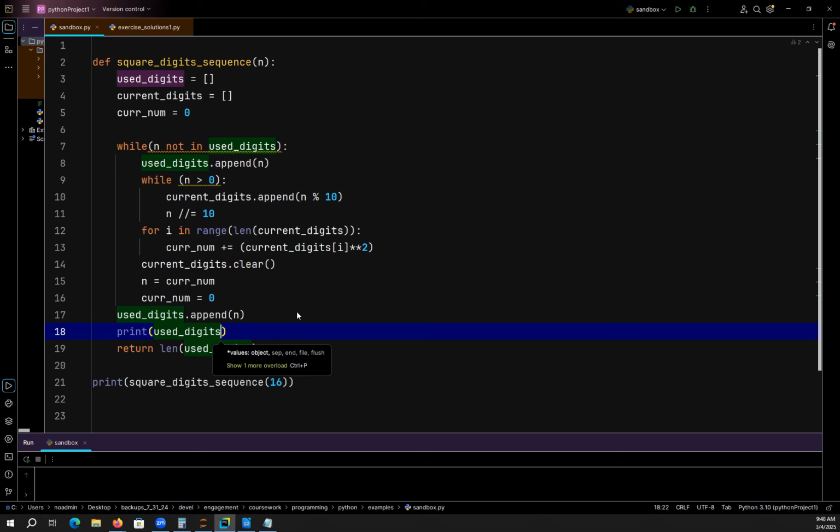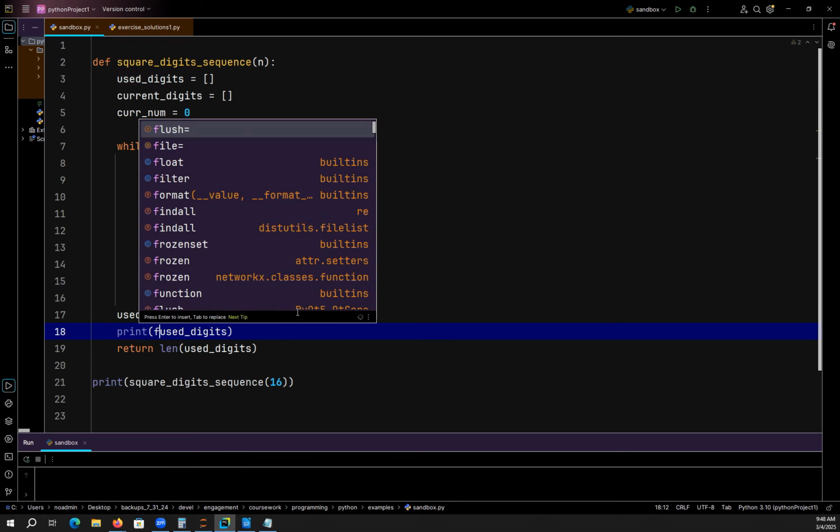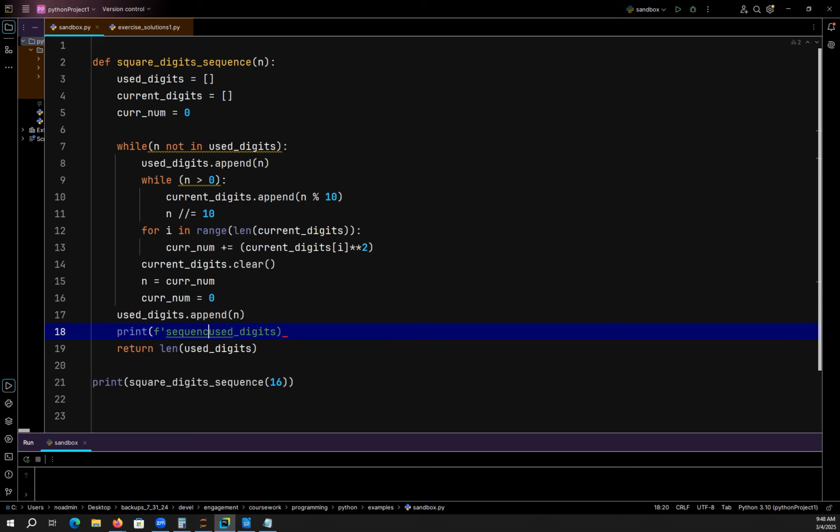So I'm going to use a print statement in here to show you the sequence. I guess I'll use an F string on this one as well to give it a label.